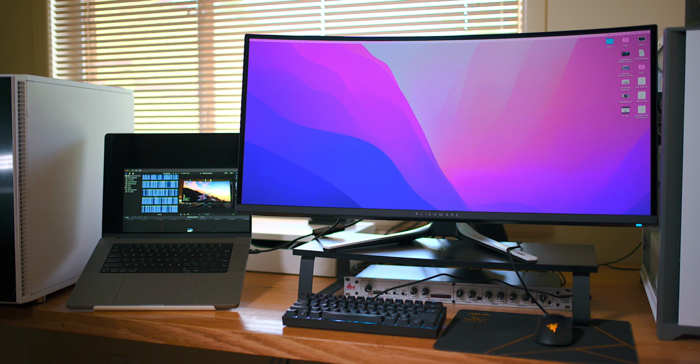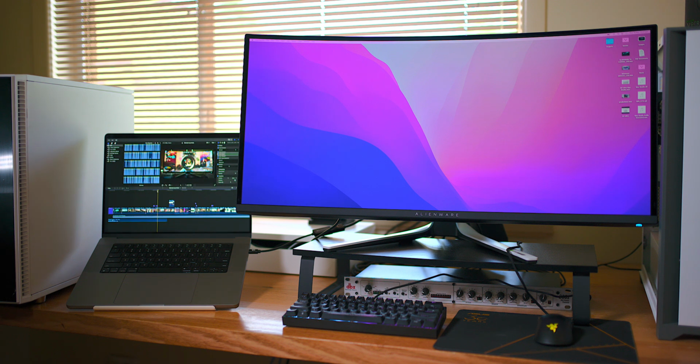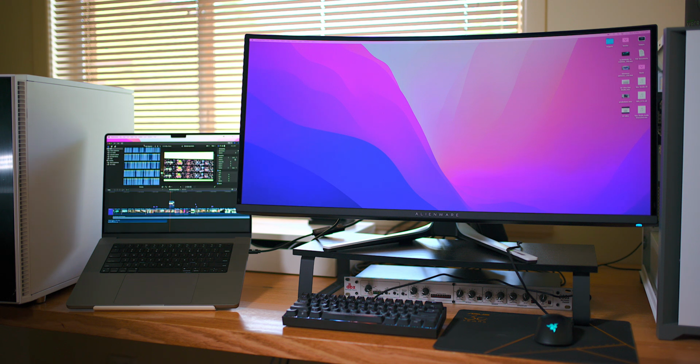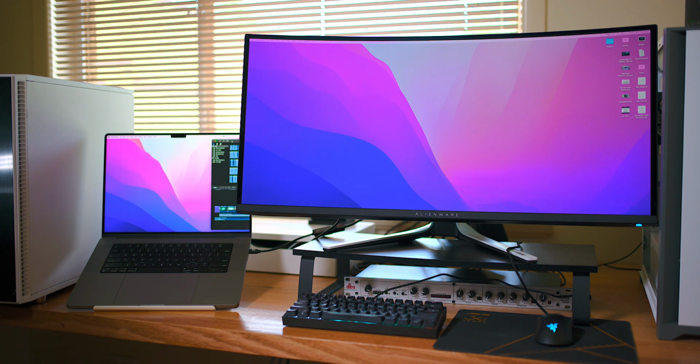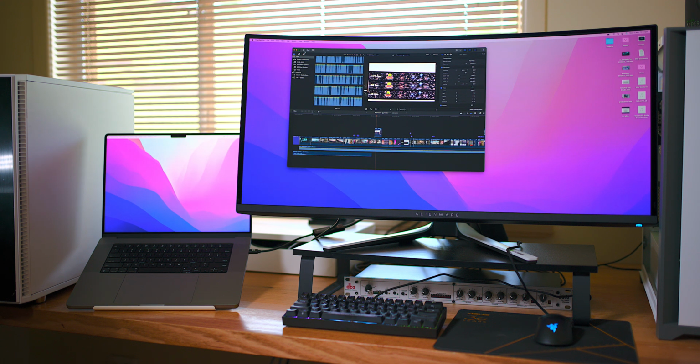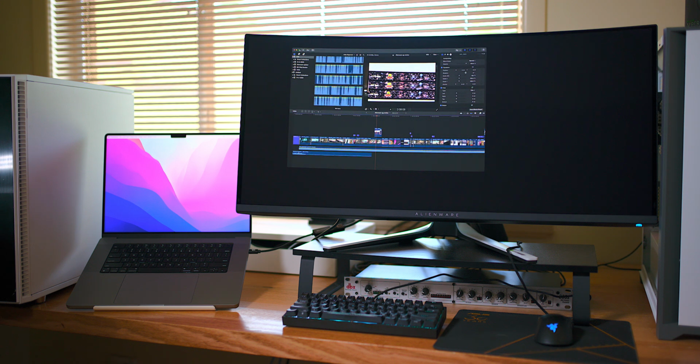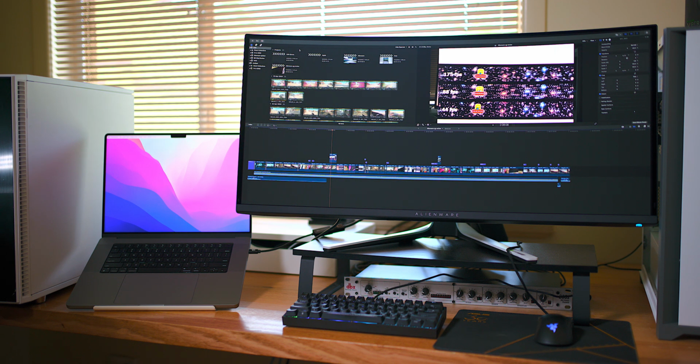Yes, the 4090 can render stuff faster, but not what I do. Not going from ProRes RAW to HEVC 10-bit. Nothing can touch this, and that's because of the hardware encoders, right? Now, the RTX 4090 has AV1 decoders and encoders, which is awesome if you use AV1, and it's got NVENC 2 that does H.264, etc. But still, even if I get a 4090 desktop, this laptop is going to be faster for what I do, and that's still going to be true for a lot of people. Now, if you use BRAW and RED and stuff like that, it's going to be interesting when I get my 4090. I'm going to test that out as well. But still, currently today, this is the best video editing machine for what I use.